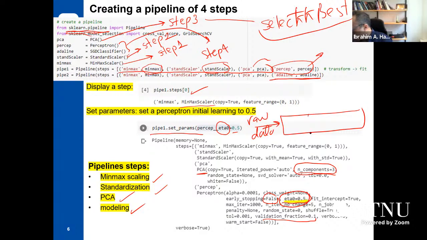First, we do min-max scaling, and after that, all features will be in the range between 0 and 1. Then we do standardization here, so all features will have mean equal 0 and standard deviation equal 1. After that, we do PCA, so here we will get 3 principal components. And after that, we will do modeling.